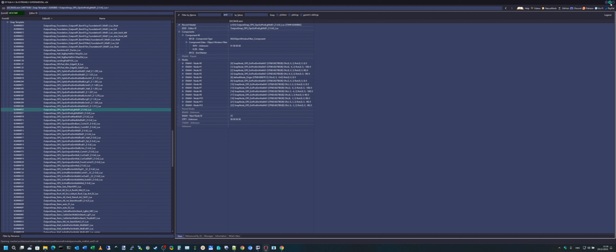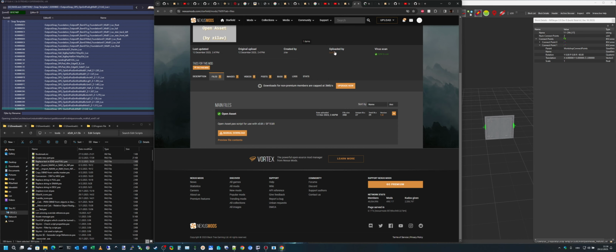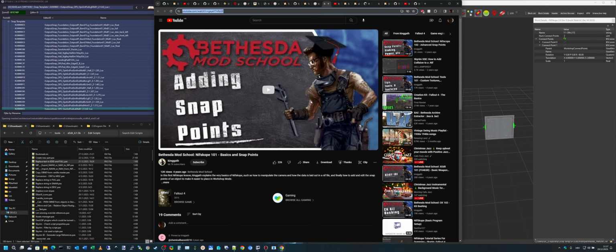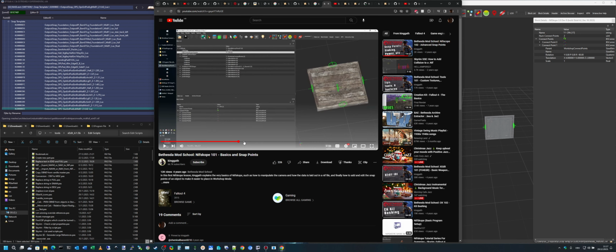So if you watch the Fallout 4 snapping videos here, you will see Connect. I won't be listening to this. I just want to show this. So he shows the same thing I showed. Nifskope, where that line is pointing out.